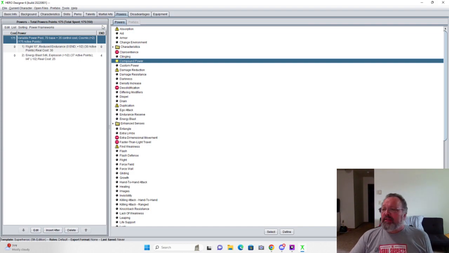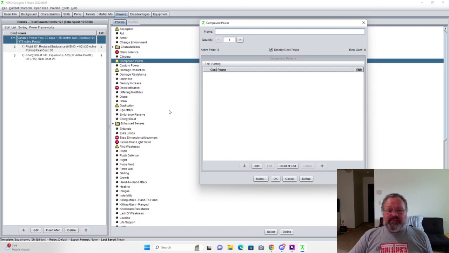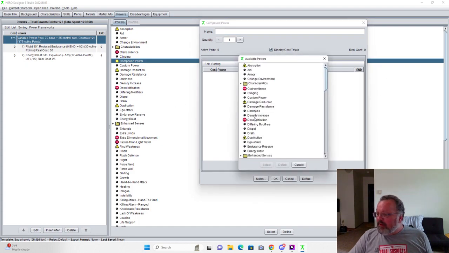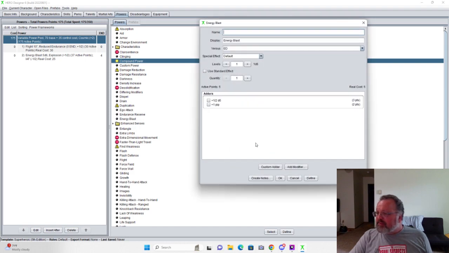It's awful. I guess I can show it. If I do it as a compound power, I come in here and I add an energy blast. There it is. And I have to say the total for this compound power has to stay below 70 active points. So let's say I'm going to put 50 points into the energy blast.